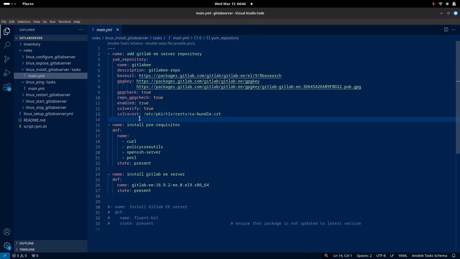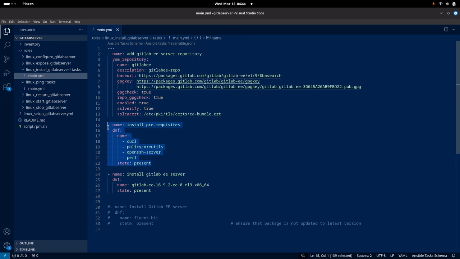And once the repository is downloaded and installed, the next step is installing the prerequisite packages. So here we are going to install the following prerequisite packages as per the download and install instructions for the Linux RPM based package installation which is provided by GitLab documentation.